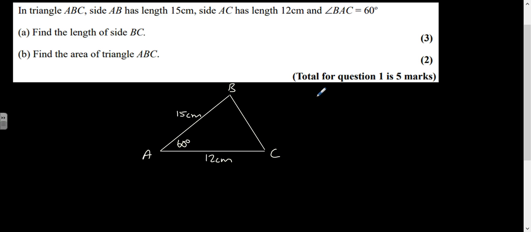Now, if we remember, first of all, our sine rule: sine A over a equals sine B over b equals sine C over c, where capital A, B, C are angles, and lowercase a, b, and c are the lengths of sides. Now we can also use the inverse of these fractions, so a over sine A, b over sine B, c over sine C. It all just depends on what it is we're trying to work out. Essentially, if you're trying to work out the angle, put sine on the top. If you're trying to work out the side, put sine on the bottom.